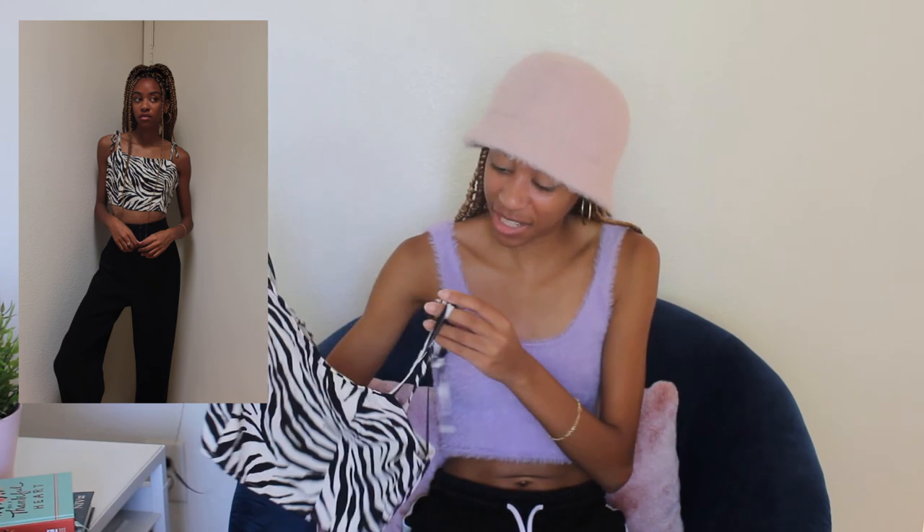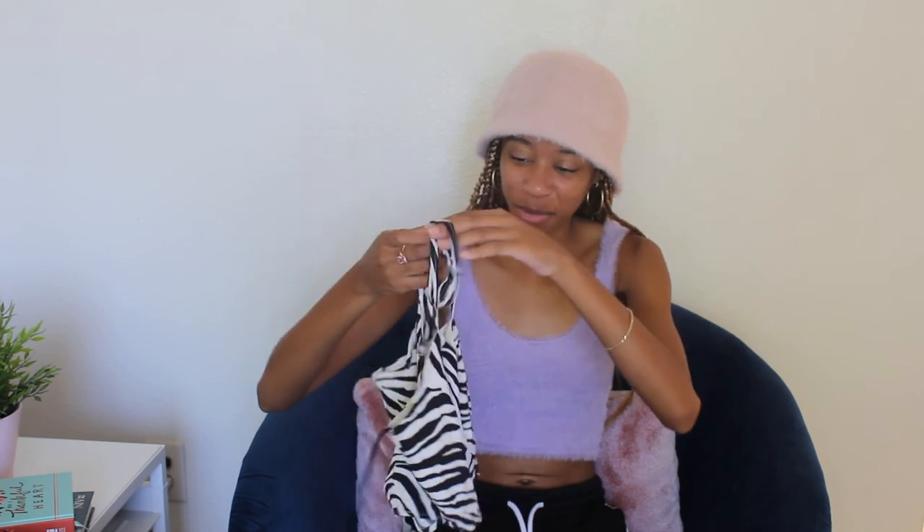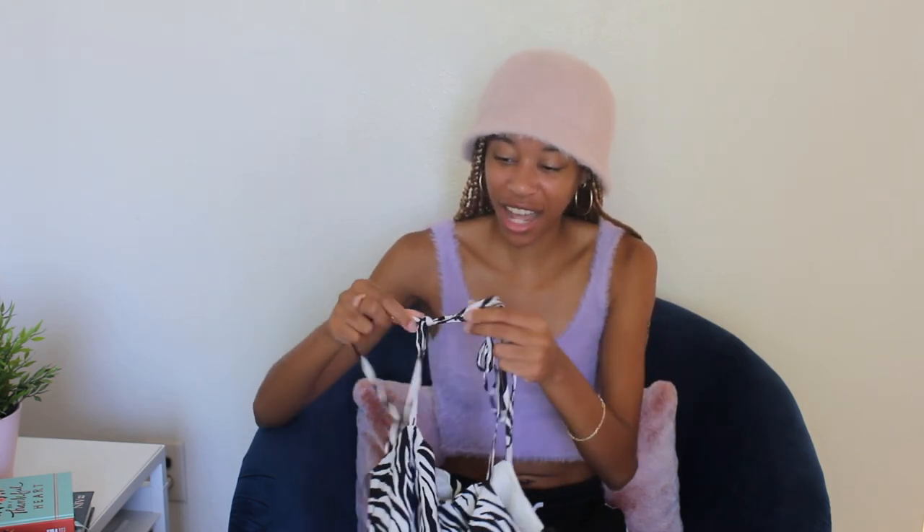You guys can tell I love my animal prints for literally everything. We've got this little zebra print tank top, and this is from the Lelys collection. I was actually super excited for this item, so for my first impression I'd probably give it like an 8, 8.5. I have been looking for zebra print anything for months now and just couldn't get my hands on anything. I love these little tie straps — those are always super cute, super fun, flirty.